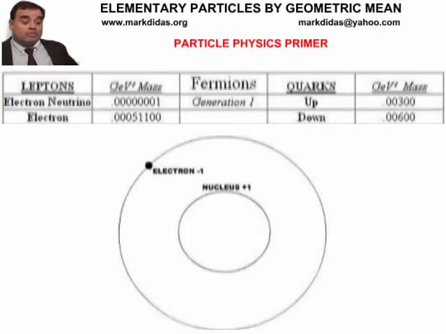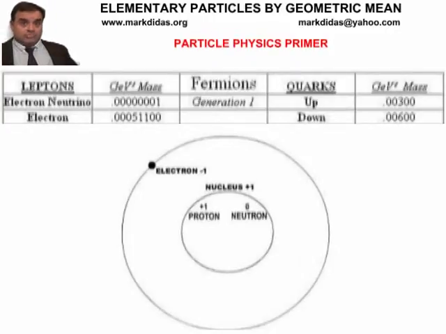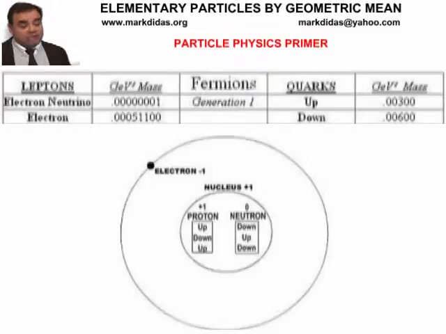Below, we see a diagram of the hydrogen atom. Consider the electron orbiting superfast to form a cloud surrounding the atom's nucleus. The nucleus has 2 components, a proton and a neutron. Now, a more detailed look at the hydrogen atom with its 1 electron and nucleus consisting of 1 proton and 1 neutron. The proton and neutron are both composed of 3 quarks each.